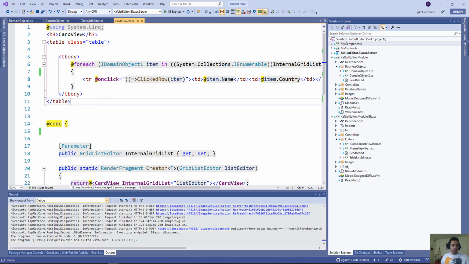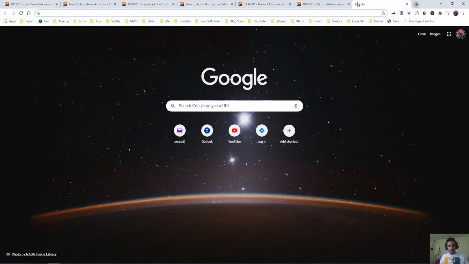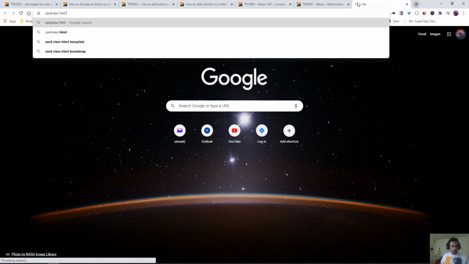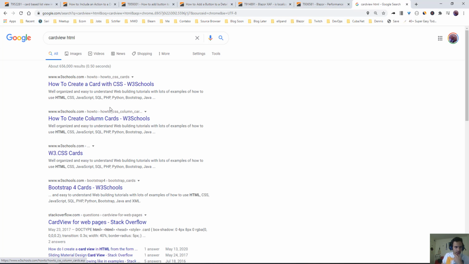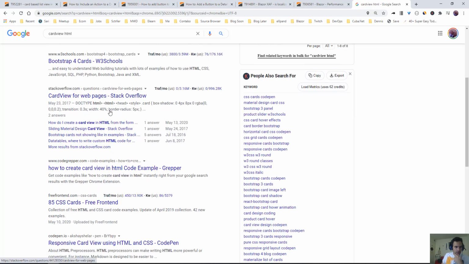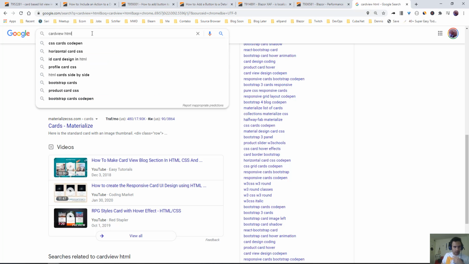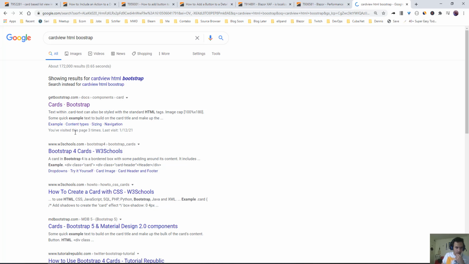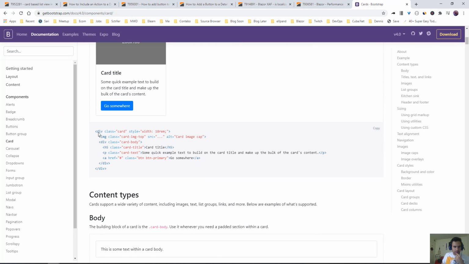For example, let's do something, and I haven't actually done this beforehand. Let's look up the card view HTML, I don't know, something like that, to see if we get maybe the Bootstrap one. Okay, right here, card, and let's select, I don't know, any one.